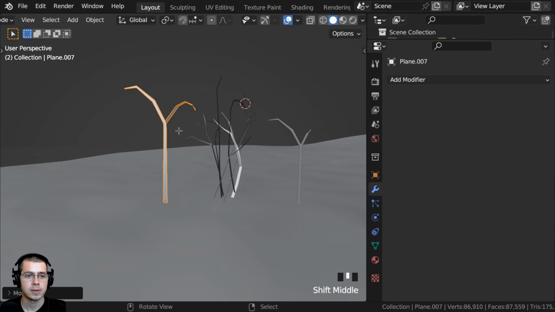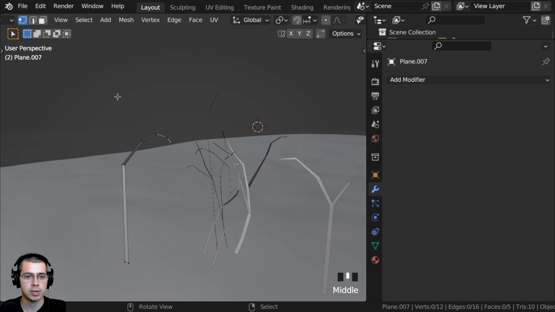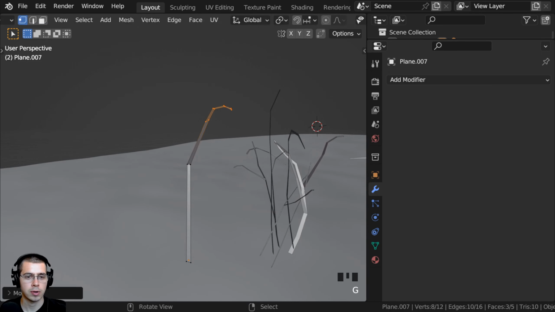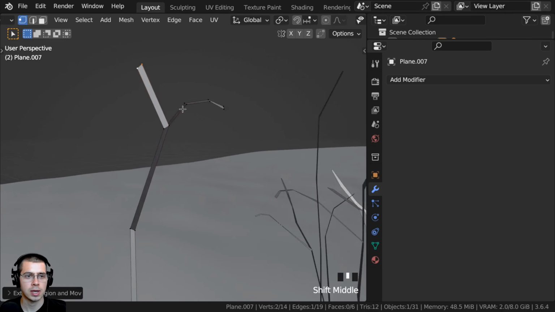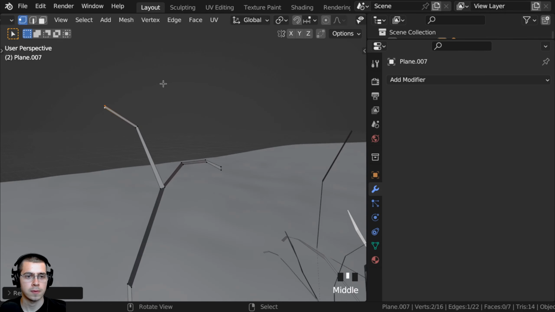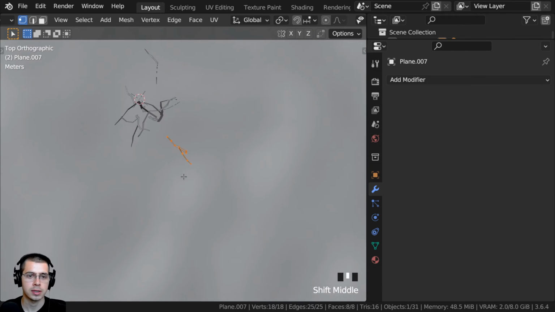grass clump. So I'll go into edit mode, and I'm actually going to select these pieces here, and I will delete the vertices. And then I can kind of bring this up, rotate that over. I can select these vertices and extrude this out, maybe scale that down a bit. And this is going to be like some dry grass. Maybe bring that up there, okay.